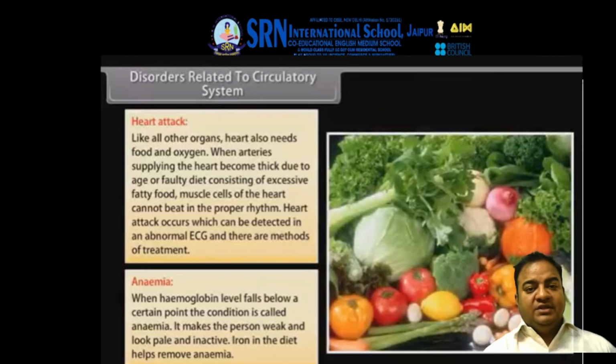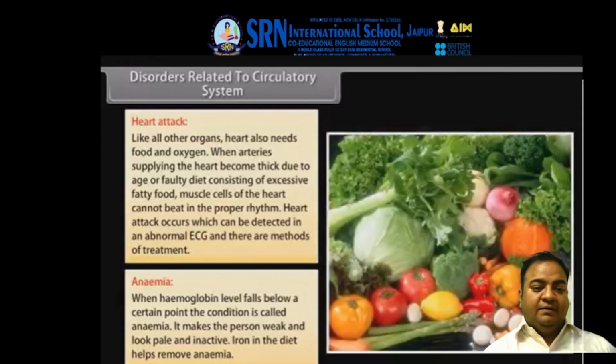We can also say there is a deposition of cholesterol, in this case in the arteries and the veins. When cholesterol is being deposited in the arteries, it blocks the passage of the arteries, because of which the pressure on the heart increases. When the pressure on the heart increases, it again develops a rebound pressure on the arteries, because of which the rupture of the arteries can take place or the heart can fail.